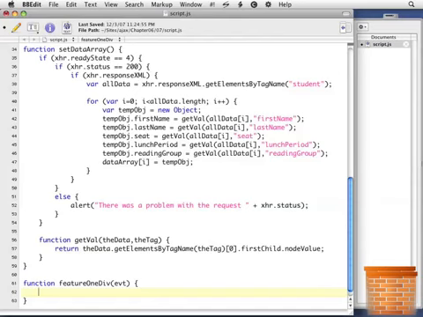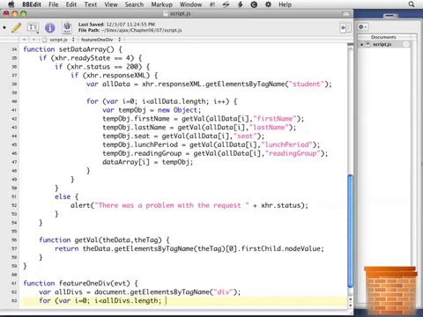So we start off saying var allDivs = document.getElementsByTagName and pass it in div. By now you should be familiar with lines like this. This gives you an array of all the divs on your web page. Now we need to loop through it: for var i = 0, i less than allDivs.length, i++.